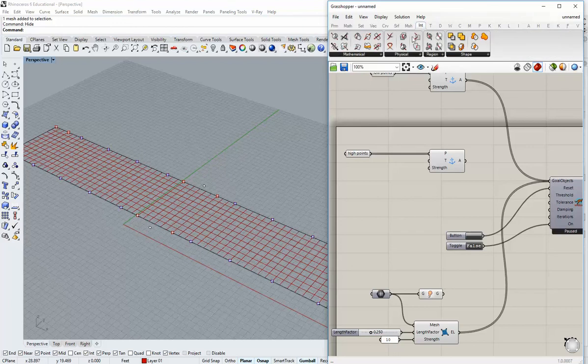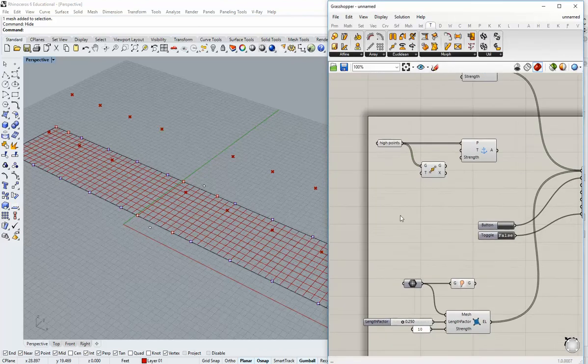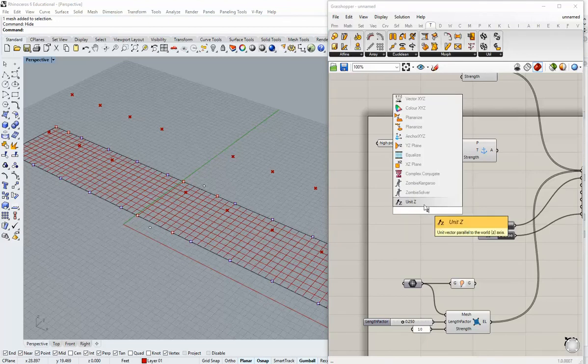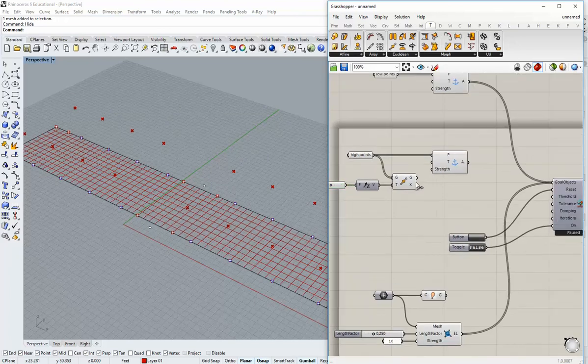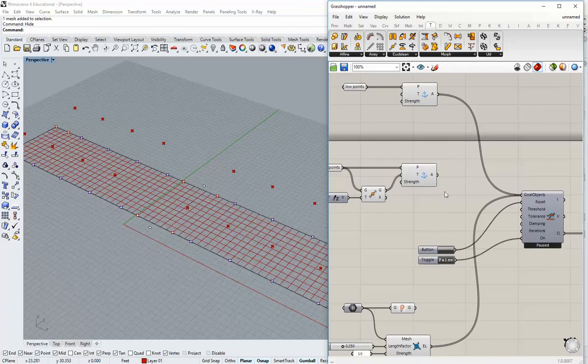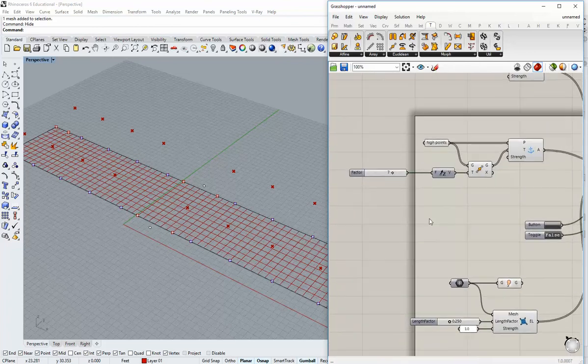So we can go over to intersect, transform, move, and then we have to give this some kind of parameter that we can play with. So I'm going to double click, type in Z, and then I'm going to put in a slider between 0 and 10. It's good enough for now. And I'll just make that, I don't know, 7 to start. And then we can put the result of that move directly into the T parameter here, which means it'll always update. As I move this thing around, the mesh will react to those new anchors.